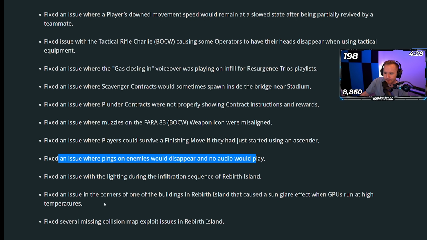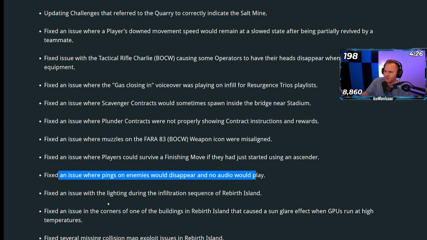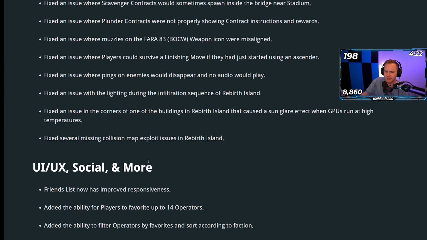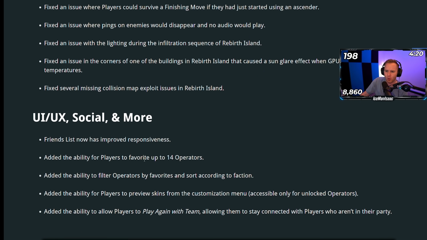A lot of stuff in Rebirth Island. Some pretty small stuff in there, but there are a few nice little fixes. UI, UX, social, and more. Friends lists have now improved responsiveness. Thank goodness. It's only a AAA game in 2021.